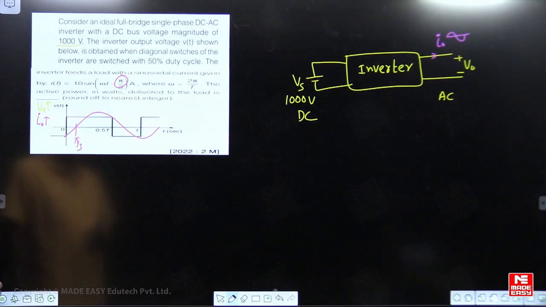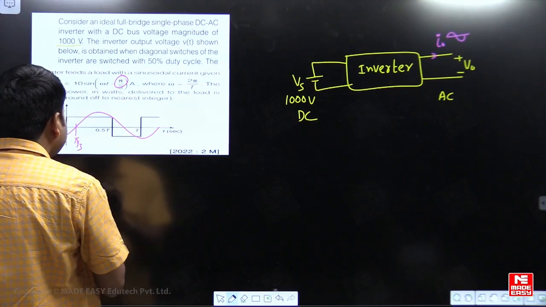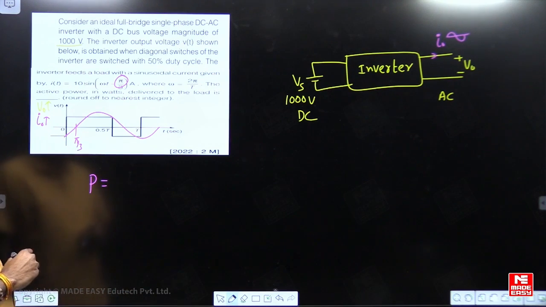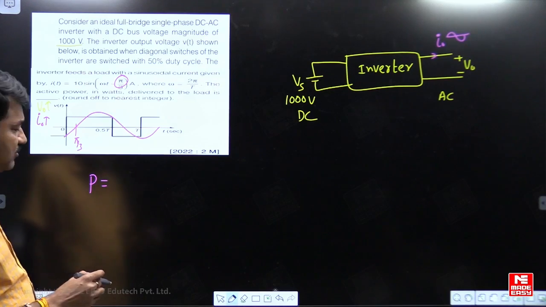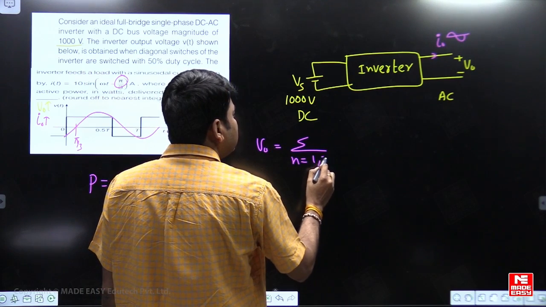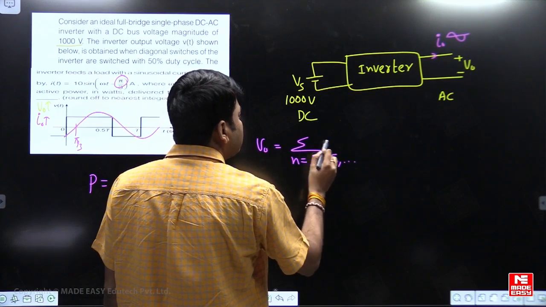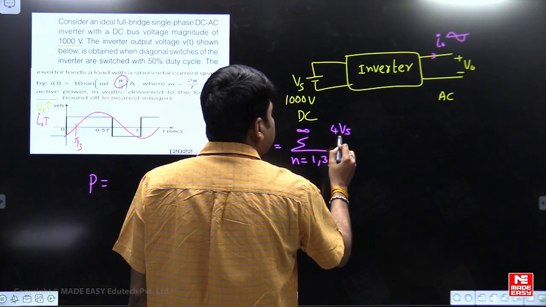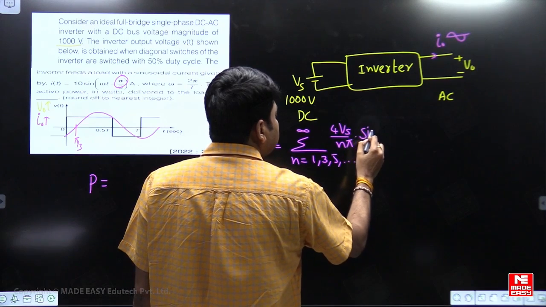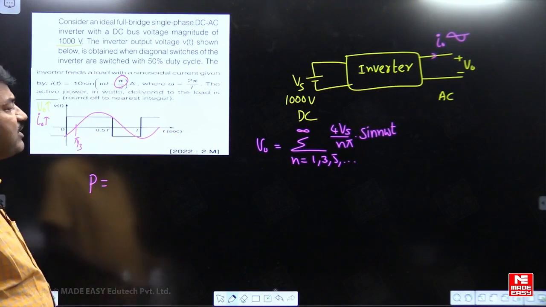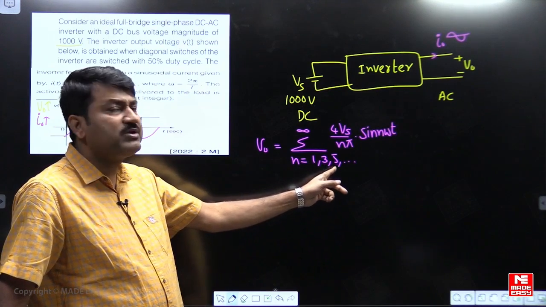The active power delivered to the load. So we have to find out the active power, my dear students. Active power means, you know, output voltage is a square wave. Now, output voltage is a square wave, which is having fundamental component, third harmonic component, fifth harmonic component. You know, the Fourier series for output voltage summation, n is equal to fundamental, third harmonic, fifth harmonic and so on infinite. Magnitude is Vs. So here, from this Fourier series, we have fundamental voltage, third harmonic voltage, fifth harmonic voltage, only odd harmonics. Even harmonics are totally eliminated here.